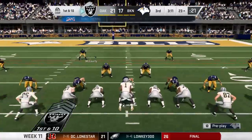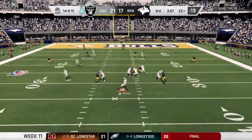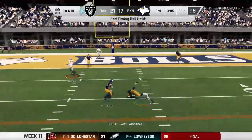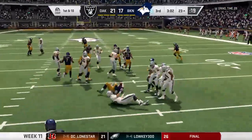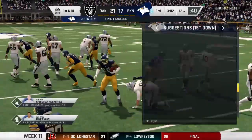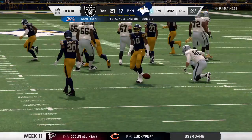Straight ahead, peripheral, also has that sense of where holes are going to be before they actually open. I think that helps set him apart from many of the other backs in the league. And he's going to be intercepted a third time. Picked off inside the 10. And a big turnover there as his guys will get the football back.